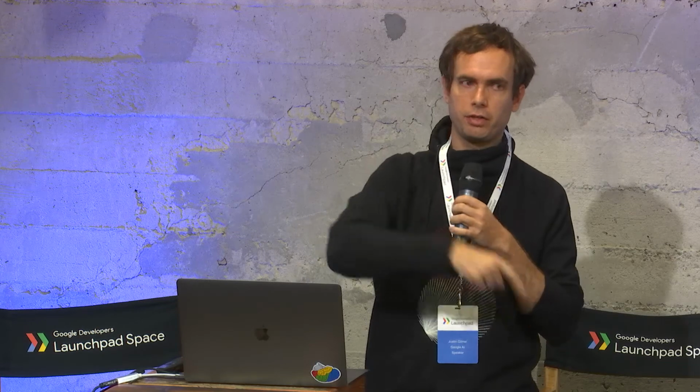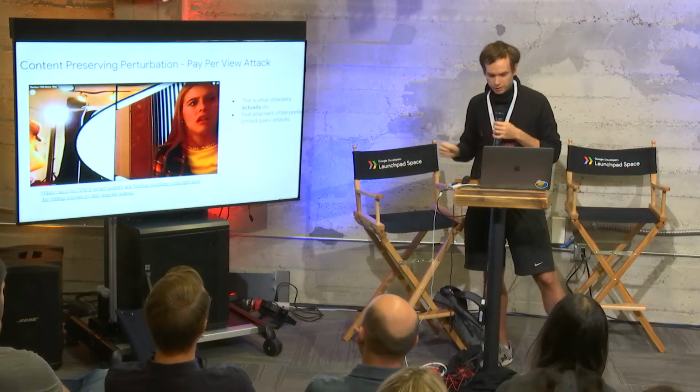People have shown you can still do imperceptible adversarial attacks without the model weights, but doing that requires basically training your own model, performing an adversarial attack on that model, and then hoping it transfers to the defender's model. For the attacker to do that, they would need to collect a whole data set of movies. They would need to try to reconstruct the copyright detector, perform an adversarial attack on their proxy model, and then hope it transfers. That's a lot of work. This was much easier, and this is what the attacker did.